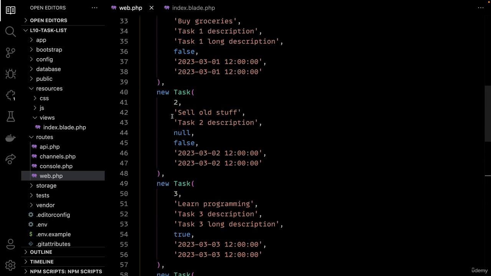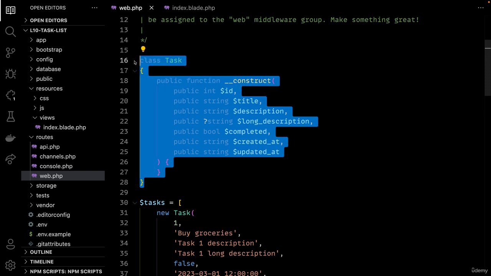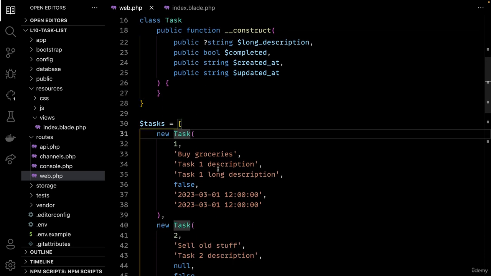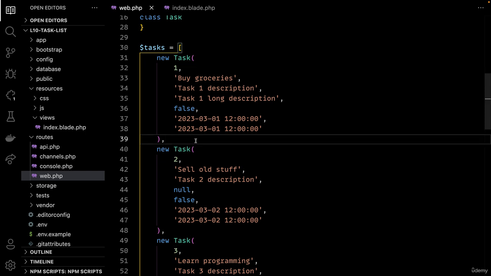Okay, so let's take a quick look at what code we have pasted. There is a task class, and we have created this dummy class and this array of task objects, so we can simulate working with database models, as we haven't learned about how to work with databases yet in Laravel, but we would like to have an environment that is as close as possible to how we will work with databases once we learn about them in this course.